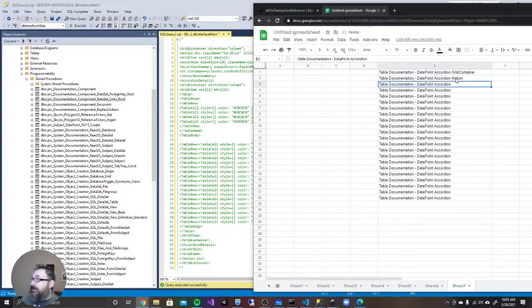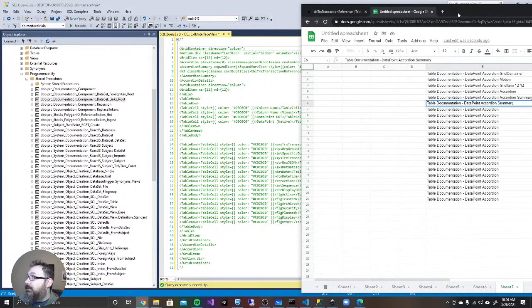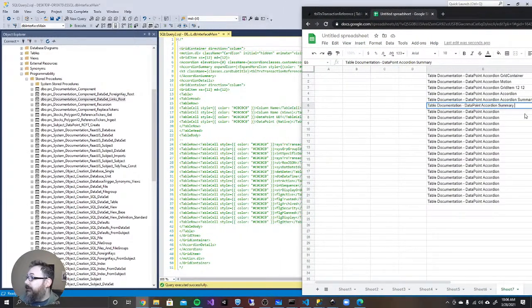So this is the motion. This is the grid item. Call it a 1212 so I don't lose my place. It's the actual accordion. Accordion summary. Inside the summary, we have the title, but it's the H3.